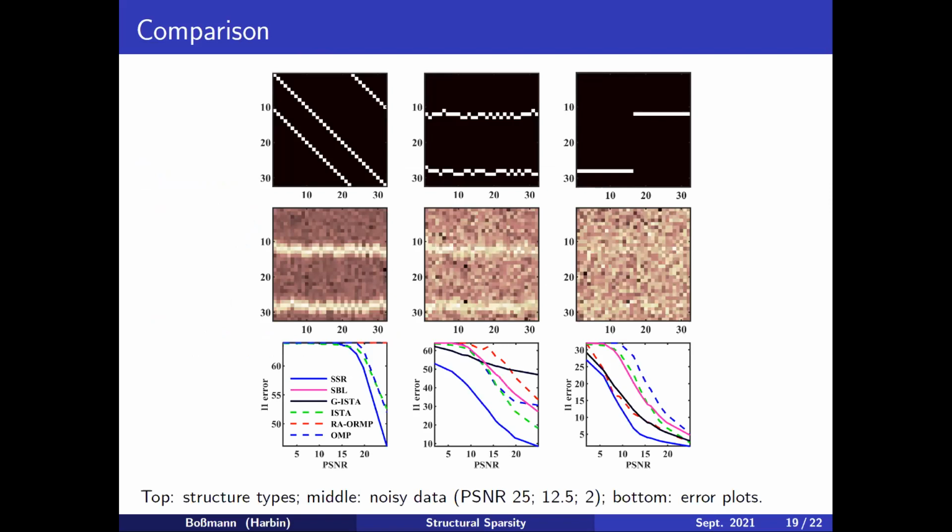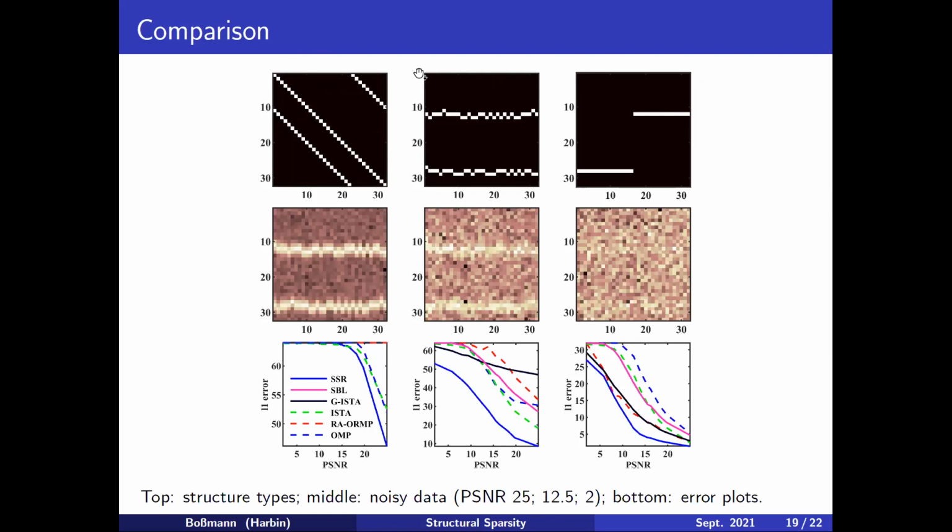Let's have a look at some numerical results. So the first thing we did is experimenting on some toy examples with some structures that we built up. The first one is a structure with 2 diagonal lines. Maybe you need to look closely. We have the main diagonal, and this one is also one diagonal line that just leaves on the right side and enters on the left side.